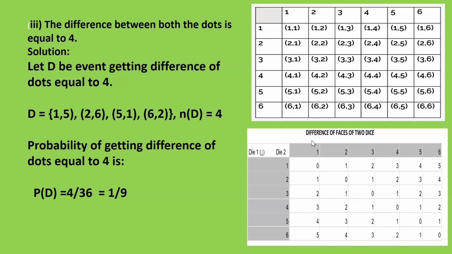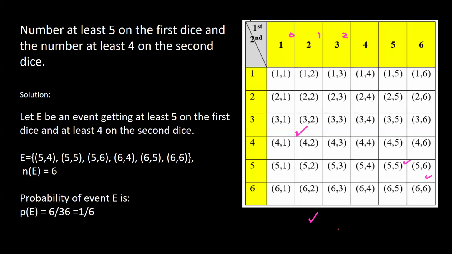So this is a table that contains the difference of faces, as I have explained earlier, how to make the difference. So 1 minus 1 will become 0, 2 minus 1 will become 1, 3 minus 1 will become 2, and so on. So the exact table is right below, which will be used for the difference of faces of two dice. Now the question is asking that the difference is equal to 4. So you just need to find how many differences of 4 are exactly in the table. So this is 4, 4, right here it is 4, and one more is 4 also.